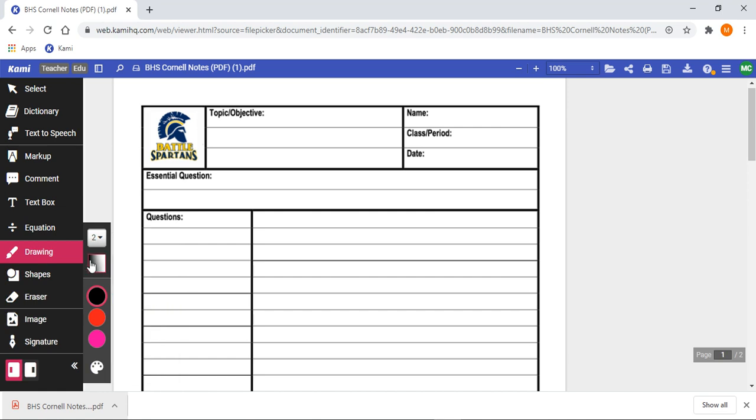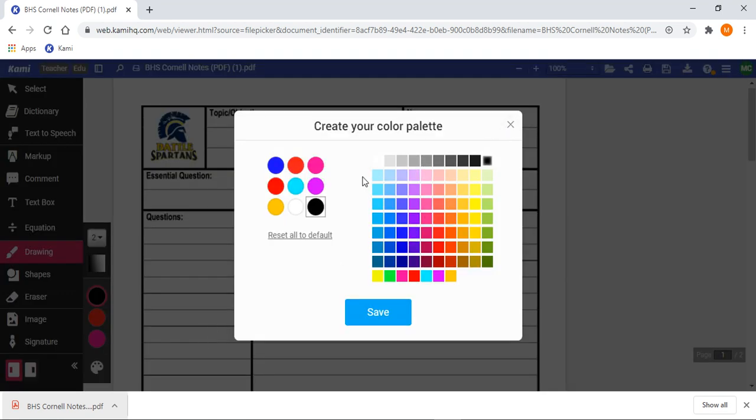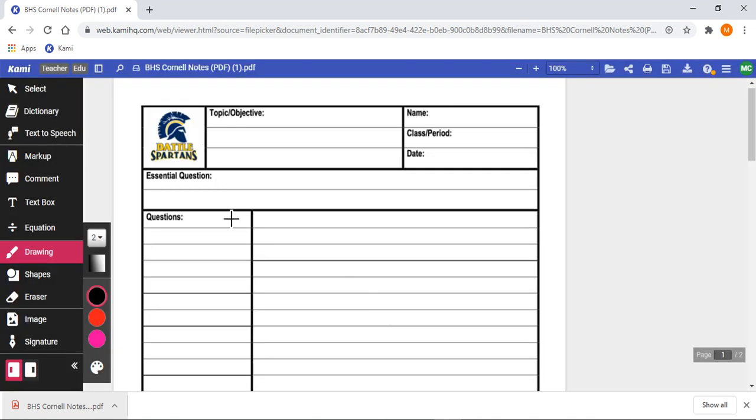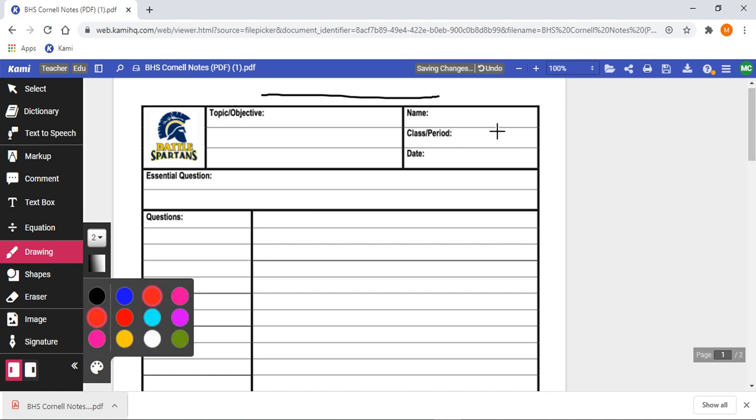Default is not transparent. And then you have a color palette, and of course you have like a color wheel too. I'm not going to play too much with that. That's something you can do on your own time. But in terms of writing, you can certainly grab and click your mouse if you want to draw it that way. But also you can use a stylus or your hand and finger just on your screen, right?